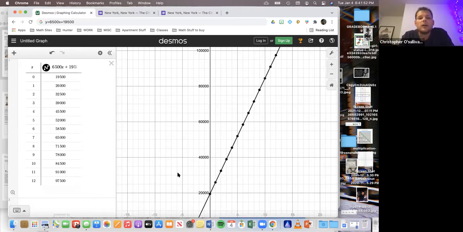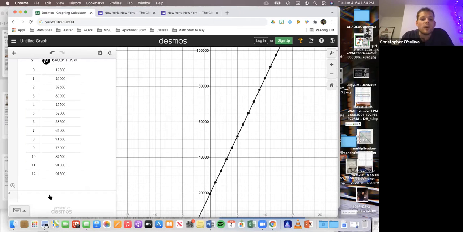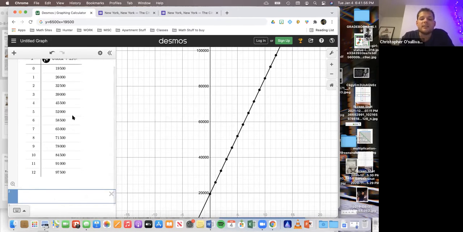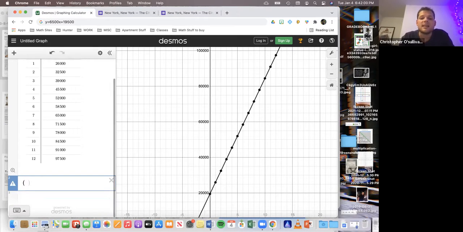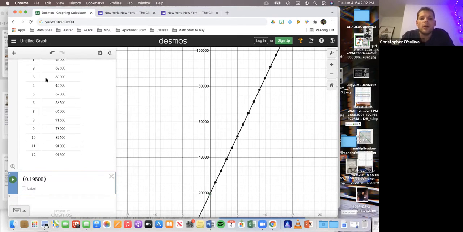Very nice image. So now when I say label, we need to label month 0. So we're going to type in that point, 0, 19,500. And if you look, it's green right now. We're going to label it. And you can label it as 0, 19,500, or you can write it as 0, 19,500, month number 0.